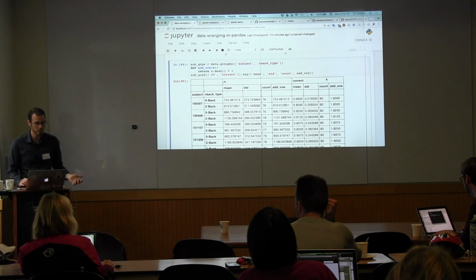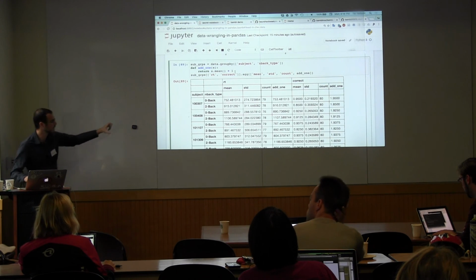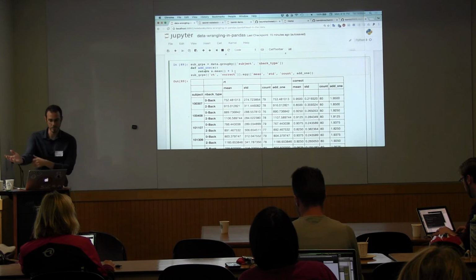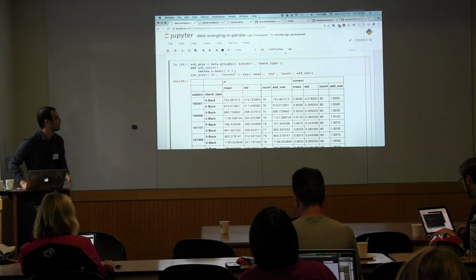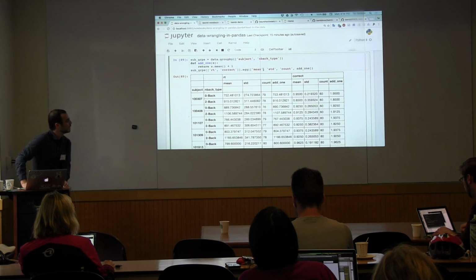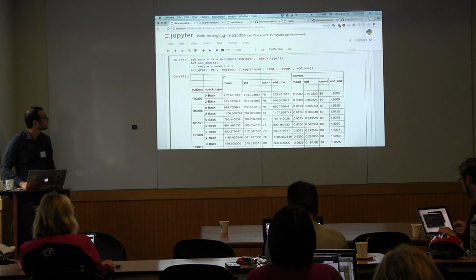Performance is something to keep in mind. The built-in methods are super optimized. Obviously, if you start writing your own 50-line chunk of code, and this is being applied, in this case, to 200 groups, it may get slow, but on the other hand, you're writing very little code. So it's a question of whether you want to optimize your time or the CPU time. And one nice thing about Pandas, for things that are built in, it's often actually faster than either native Python or NumPy, because it's been heavily optimized for this particular use case.